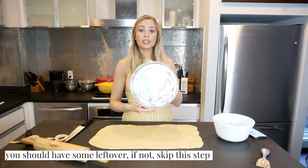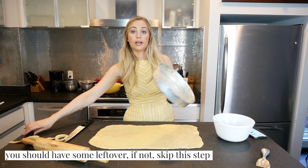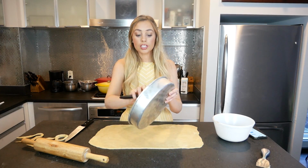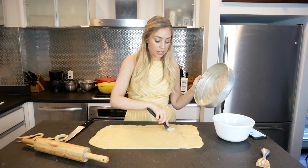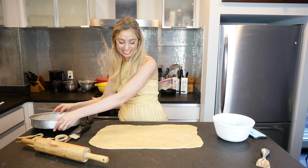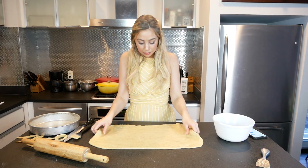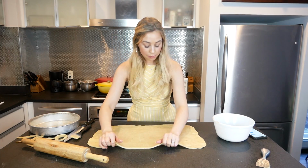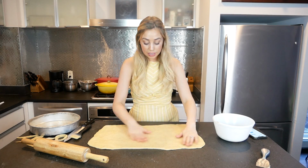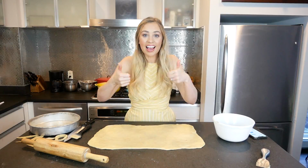I have some leftover brown butter from when we had it set and it's at room temperature. So I'm actually gonna just take a brush and brush anything left over on here. I'm gonna bring you up close so you can see what this looks like, and we will add our filling.